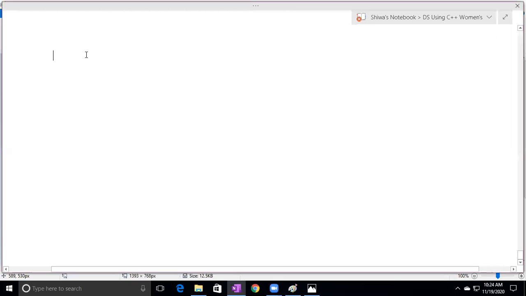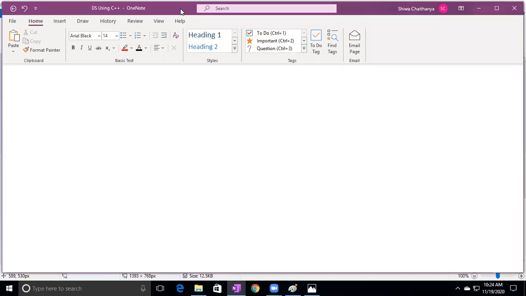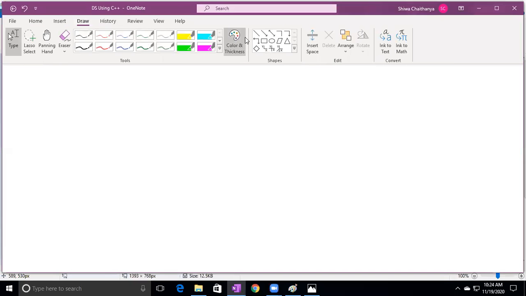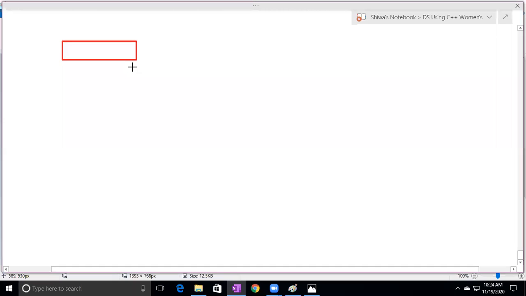I want to create a node like this. See here. Observe. So this is a node I want to create.